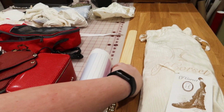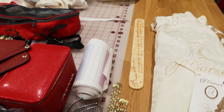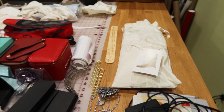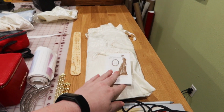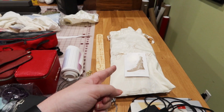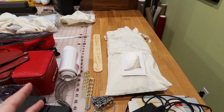Here's a busk from, I guess, the Jane Austen Festival, which I didn't go to, so I'll probably just order that. And then this is a corset. This is my friend Amber's corset that she got at Costume College 2011 and started making in class and then just never finished. And I was like, I'll finish it for you.